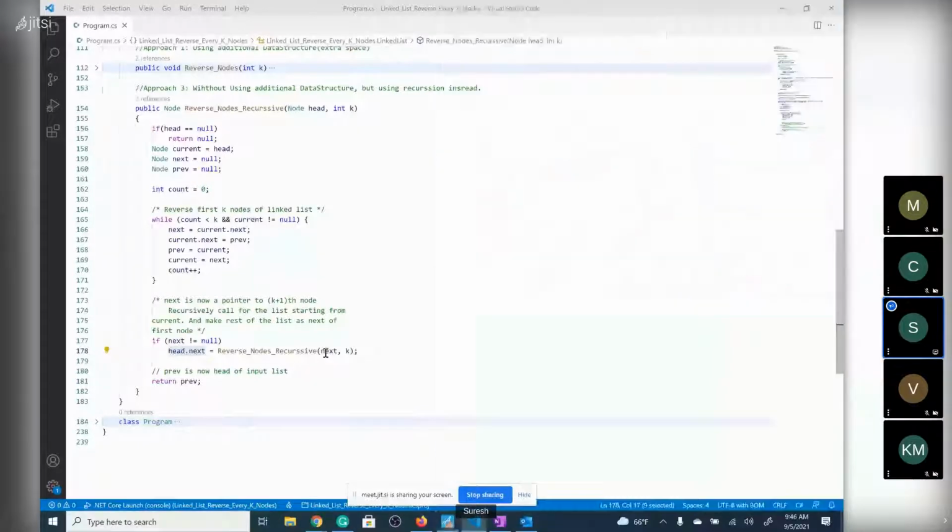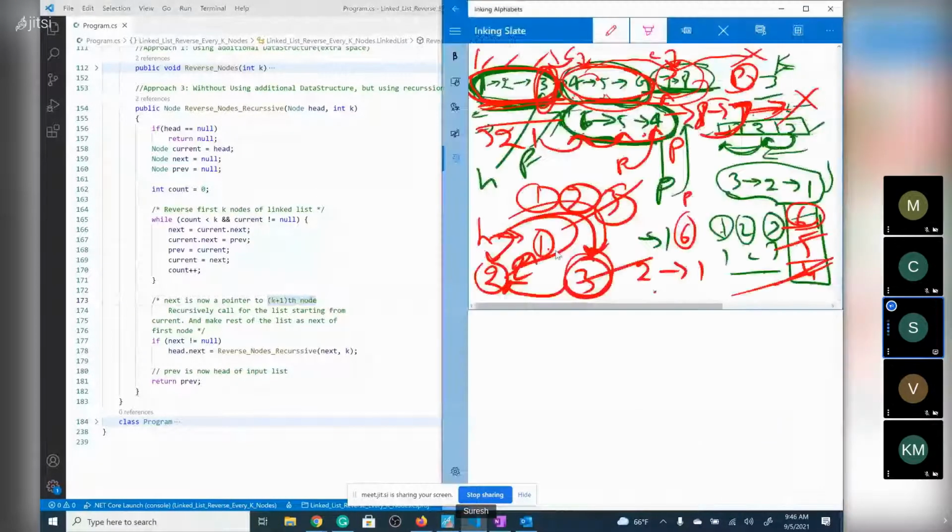We are calling the same method, but instead of the head, we pass the k plus 1th node. Basically next is now pointed to the k plus 1th node, right? You can think of this as a subproblem. We already processed these nodes.